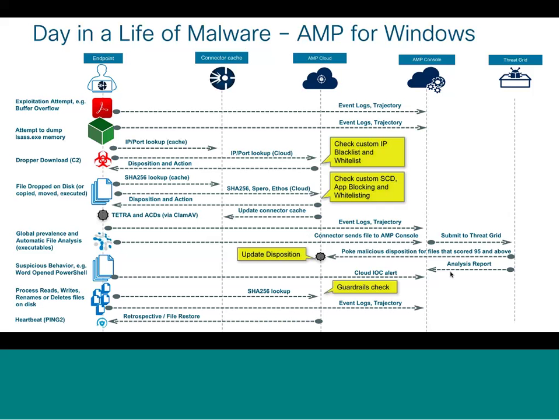And then, of course, there is a flow which represents the heartbeat itself, and the heartbeat is something that the connector establishes to the cloud on a regular basis to ensure that it receives the job spec. And that could be either a retrospective update or a file restore event or a new policy update. All of those are being applied by the connector based on this heartbeat. And that's as much detail as I could put on a single slide. Obviously, that doesn't go into the very details, but hopefully that helps you build that picture of how these engines work together on a single AMP connector for Windows.